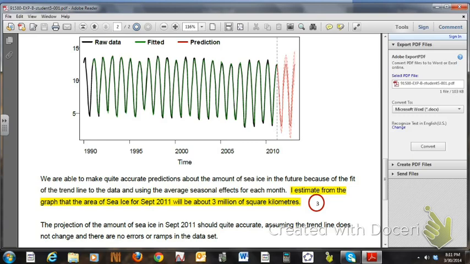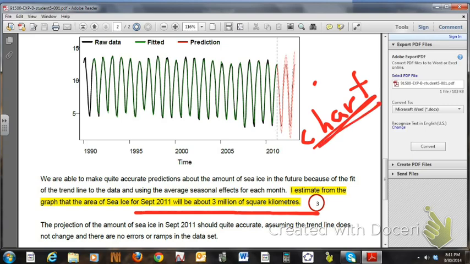So all they've done is make a prediction from their chart, not from the graph. It has to come from the prediction chart that Insight gives you. So the prediction chart, not from this graph. So get the prediction chart up, make sure that you include that on your write-up, and then make a prediction for some time in the future, past the time, and make it from the chart. Just simply make a statement about the estimate with the units and round it off to something that's appropriate.